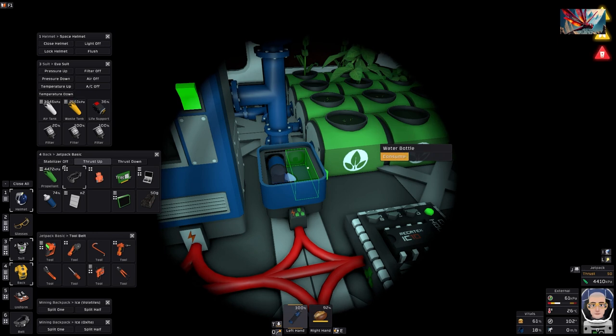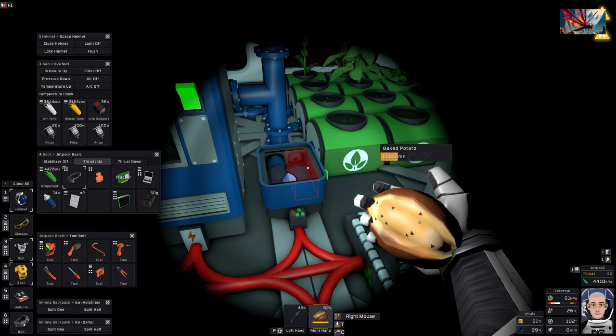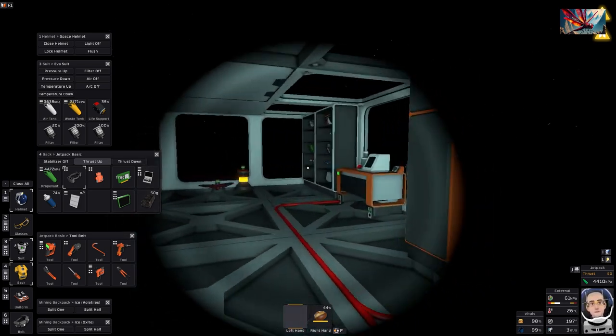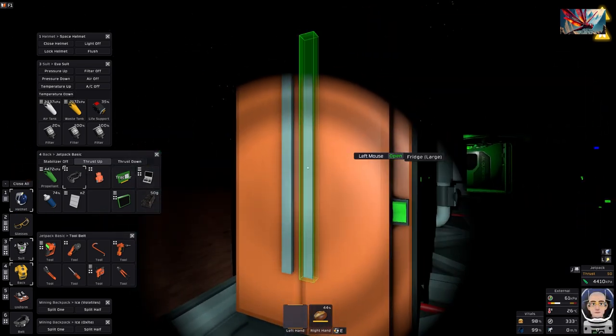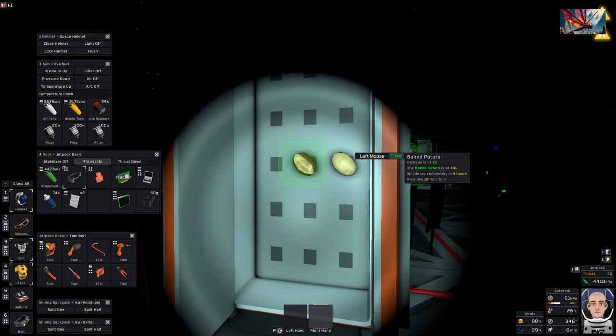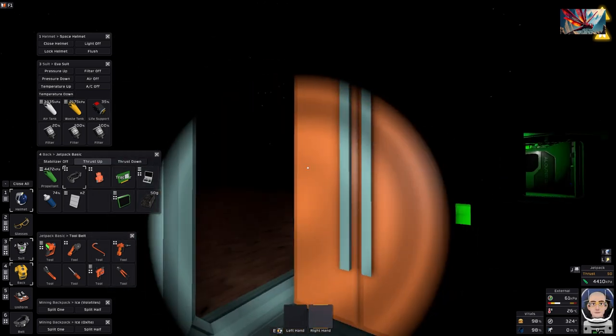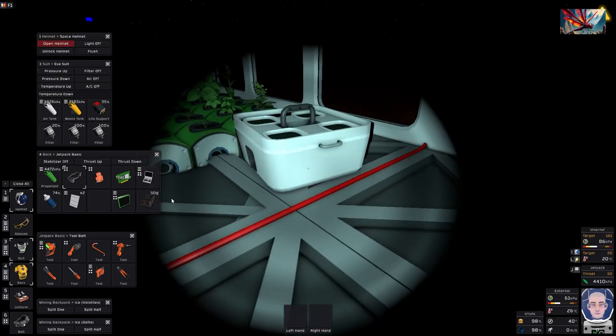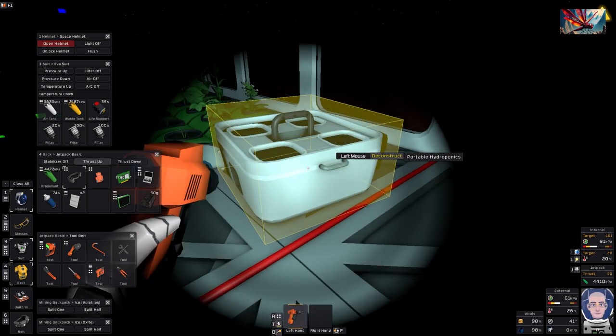Oxygen low. Sip of water. That's a baked spud. As you can see, that's half the potato gone already. And that yellow bar under the potatoes is how long it's got left. It gets shorter the less time it has, and it decays. And now I don't need this, so that can go away.